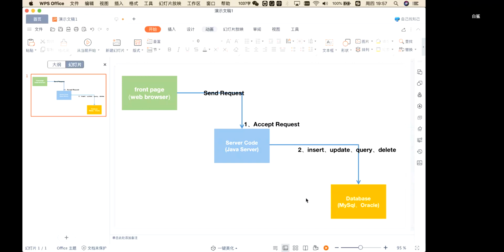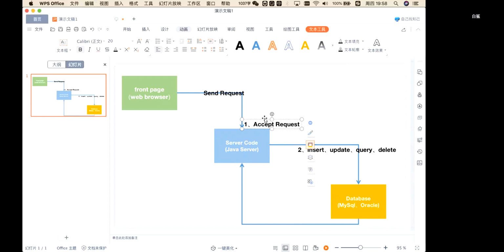Okay, understand? And then it will be a result. So the server code will get the result.